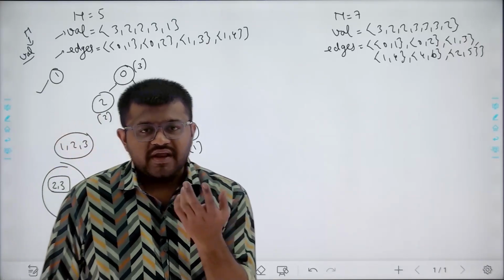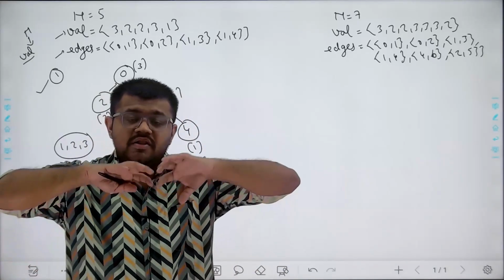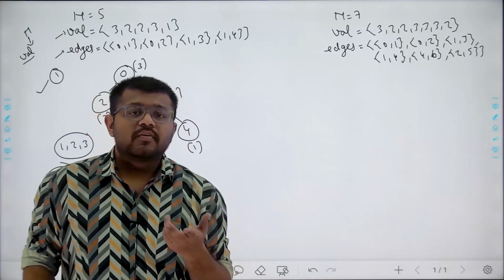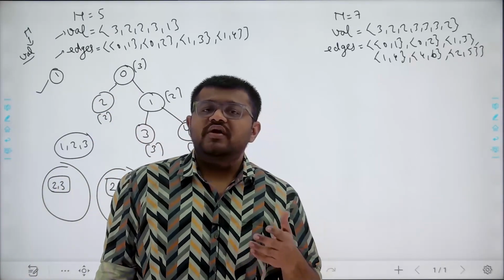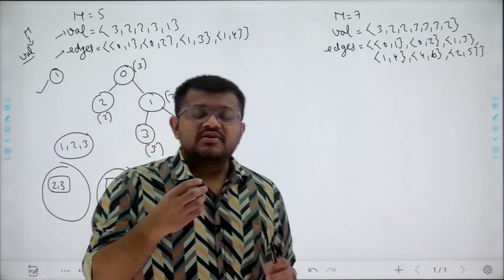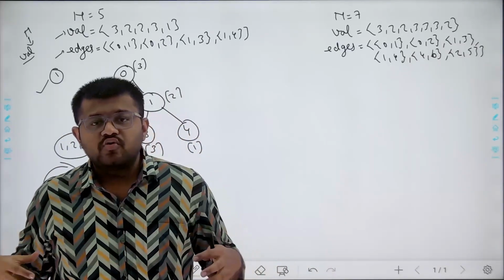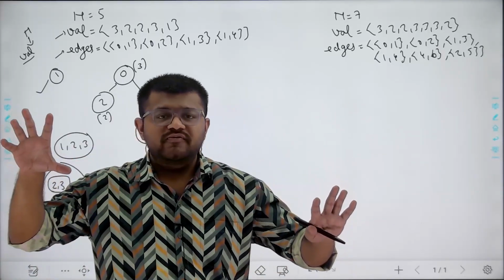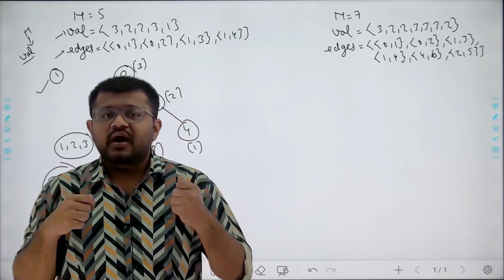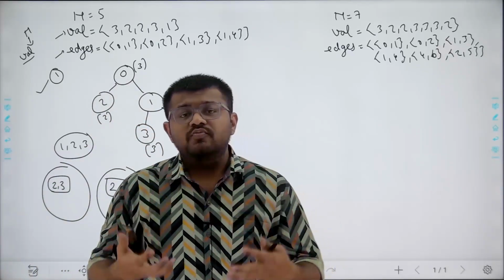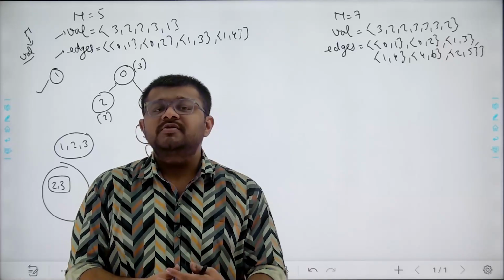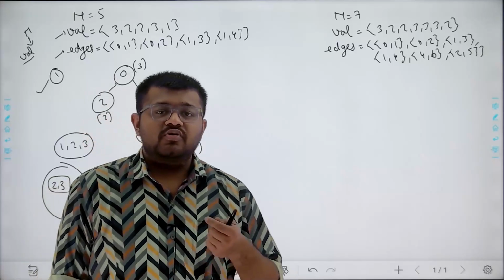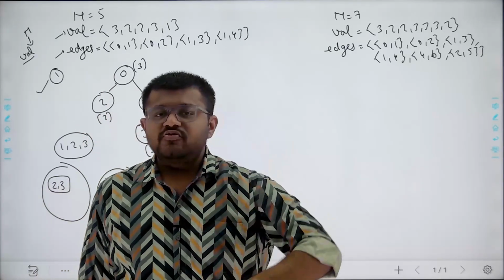We need to remove an edge such that in the other two components there is at least one 2 and at least one 3, so that both the components are divisible by 6. Now one way to do this could be, after removing each edge, you run two DFS on both the components, count the number of 2's and 3's in one component, count the number of 2's and 3's in another. If the count of 2 as well as 3 is greater than 0 for both the components, then it is a valid split because both the components are divisible by 6 and you return true. But in case that is not valid, then you remove the next edge.